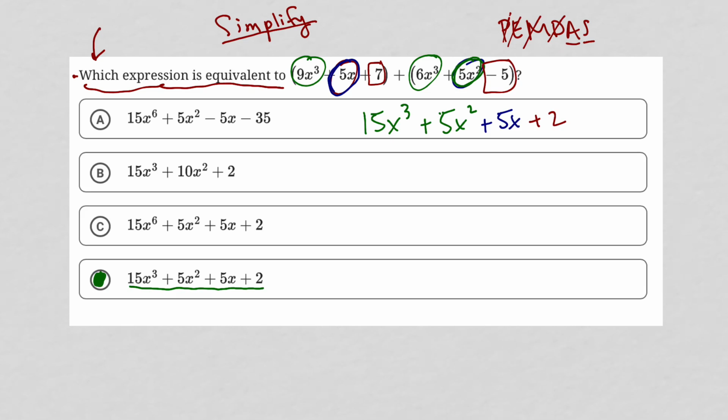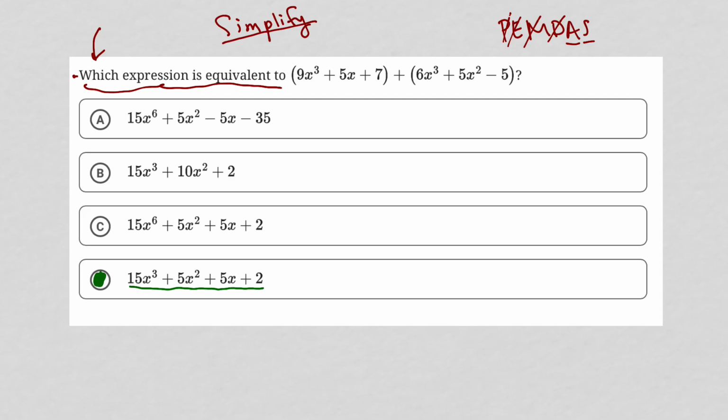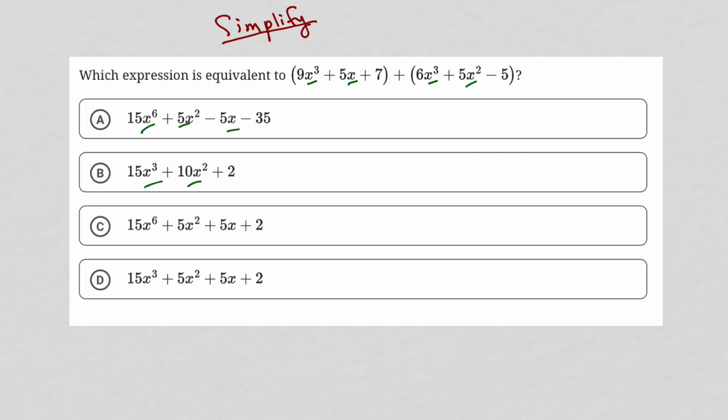Also of note, which again is not very important on a question like this, but I will bring it up just so in future questions you can think about it. We could also plug in our own number here. Definitely not recommended. However, just want to make sure you realize that anytime you have a question that has variables in the question, right? We have x's in the question and those same variables in the answer choices, we also have x's in the answer choices that you could plug in your own number.